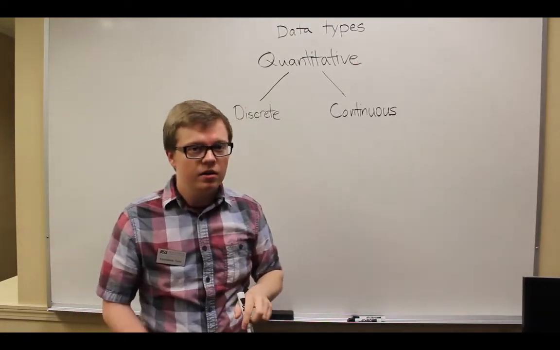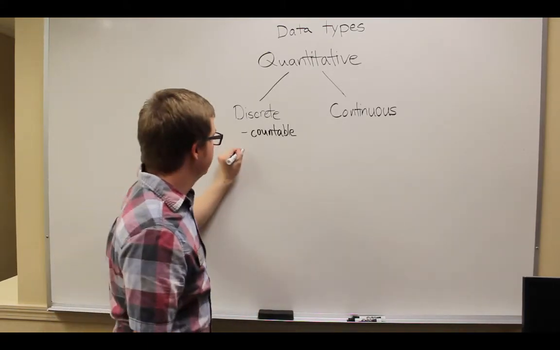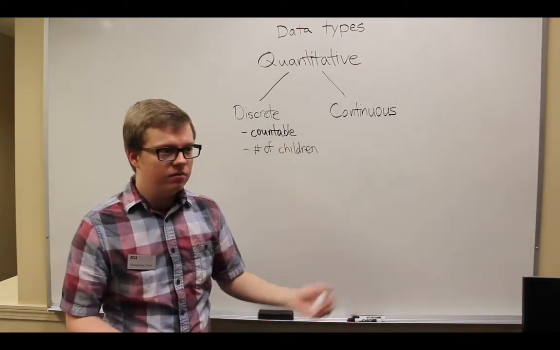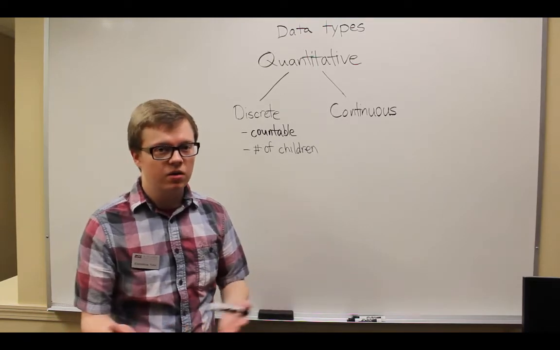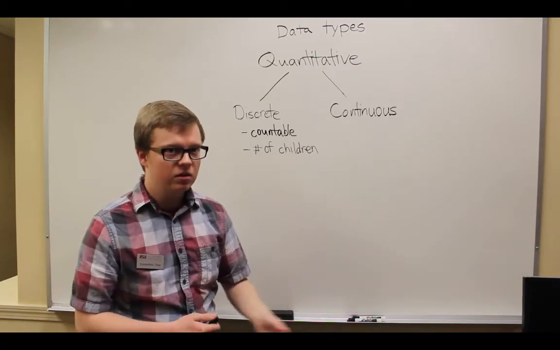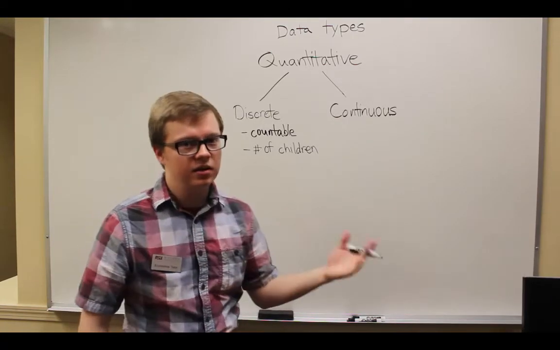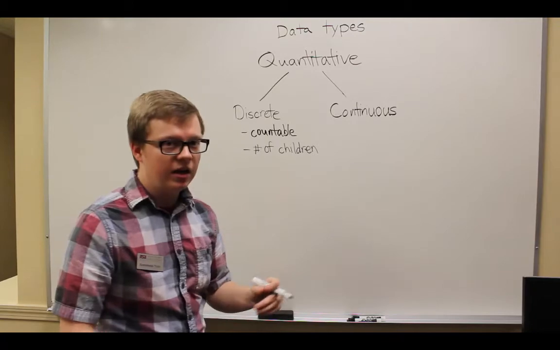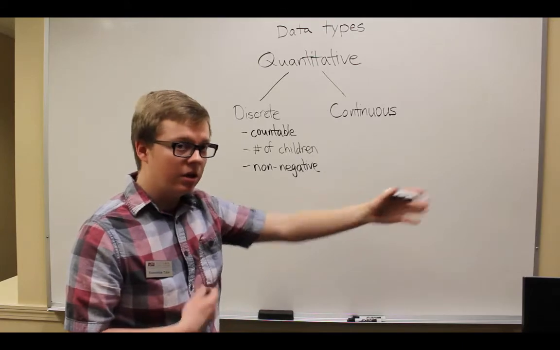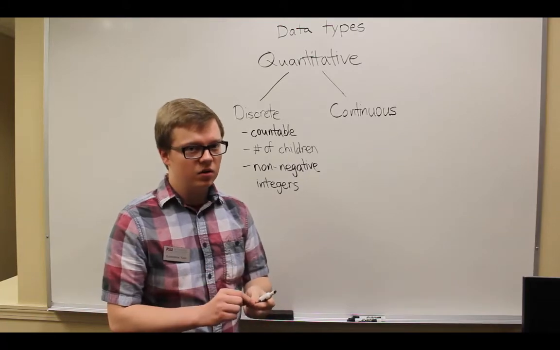So, discrete data is typically something that can be counted. So if you think of number of children, that's easy to count. The number of children in a family you can typically count on 1 or 2 hands. But even if it's 20 children, it's still countable, and it usually takes on whole numbers as its data values, typically non-negative whole numbers. 0, 1, 2, 3, all the way up. There's really no limit on it. Again, discrete data is usually non-negative integers, and it's a quantity that you can count.